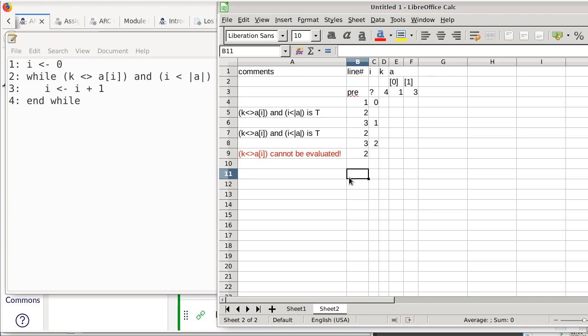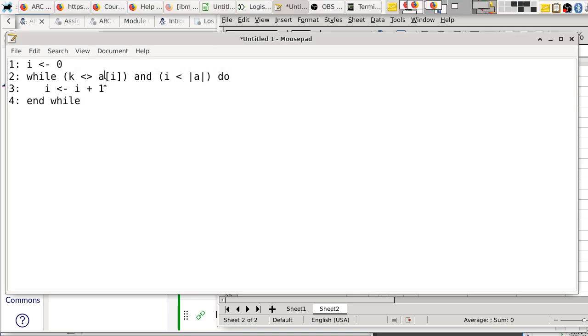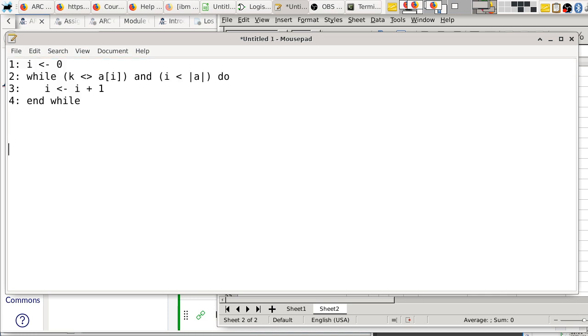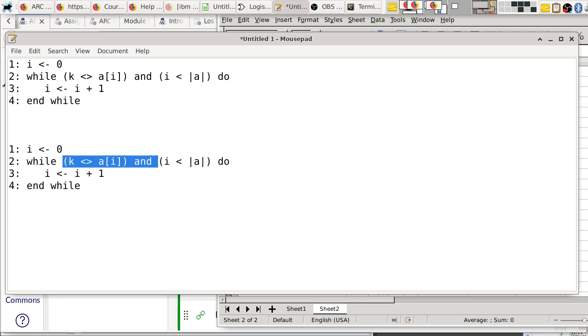So do you think short-circuited evaluation can help us in this case, given that we changed the program just a little bit? Okay, probably. So now we look into how we are going to do it. Let me give you the second version of this code, where the change is very minor, but it will fix the problem. The change I'm going to make is simply to reverse the two sides of the conjunction.